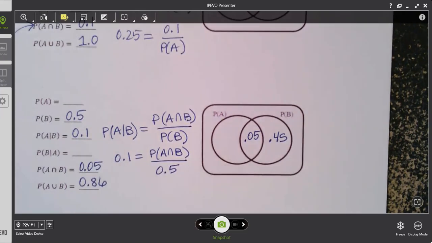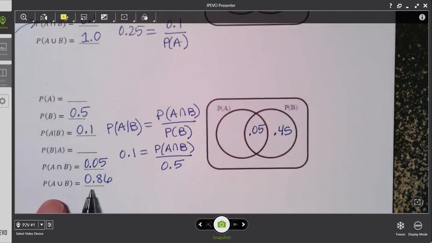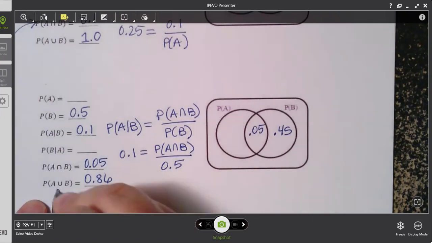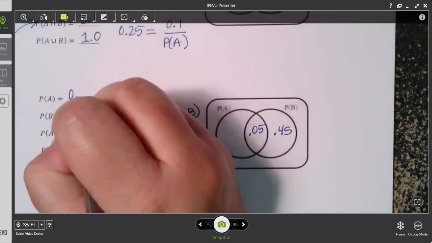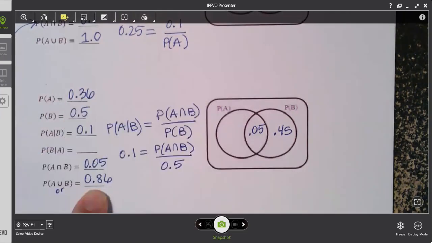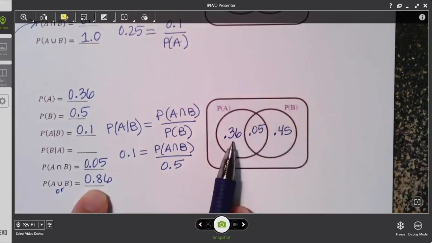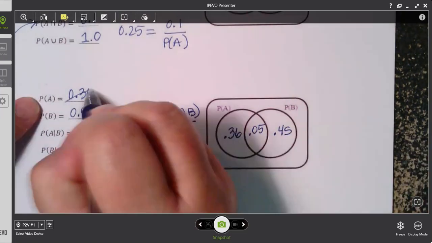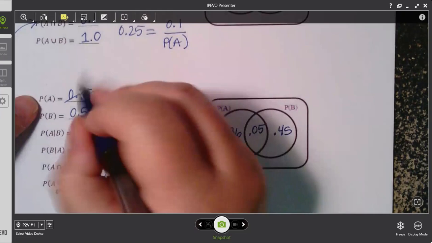All right, next thing is I need to figure out what the probability of being in circle A is. Since I know the probability of being in any of the circles, in other words, this number is A or B, comes from adding up all three of these pieces, then I can go ahead and add these two, which is 0.5, subtract from 0.86, and I get 0.36. And actually, I messed that up. 0.36 is what remains over here, isn't it? Okay, that's what I have for 0.36. That means the probability of being in A is 0.36 plus 0.05. So probability of being in A is 0.41.